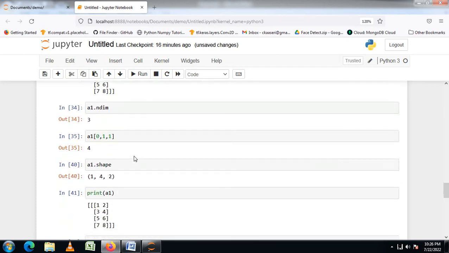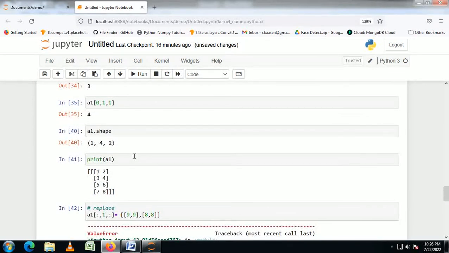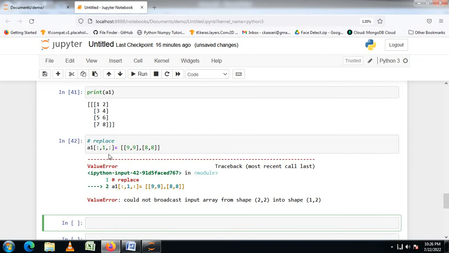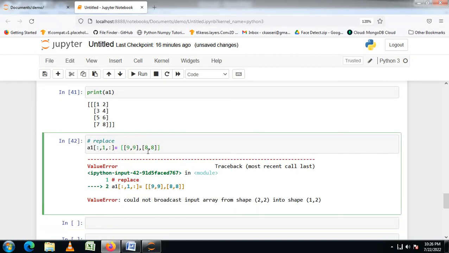Print a1 and dimensions, 4 bytes. So a1 colon 1 colon equals to 9 9 8 8. What would happen?